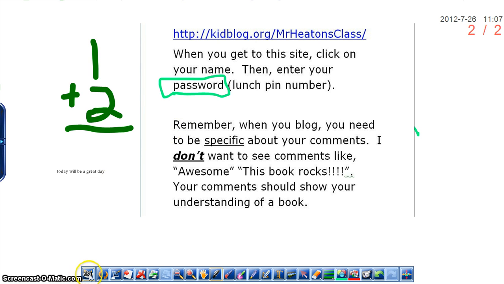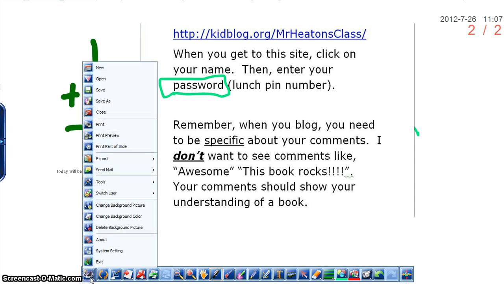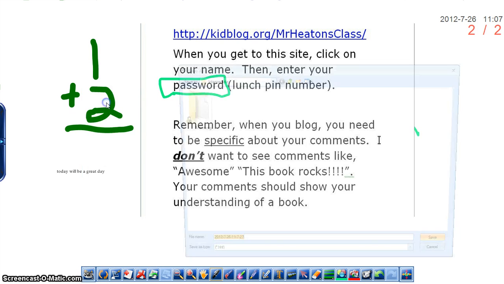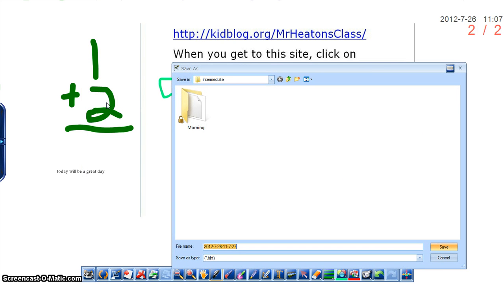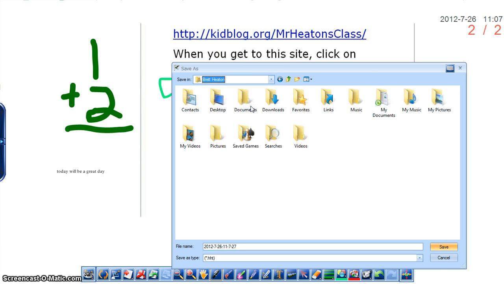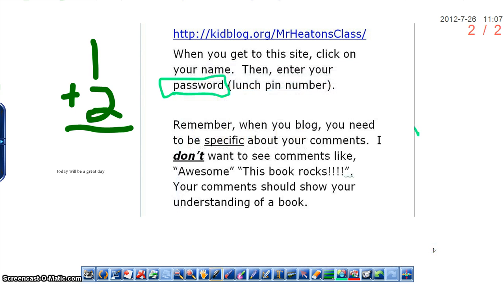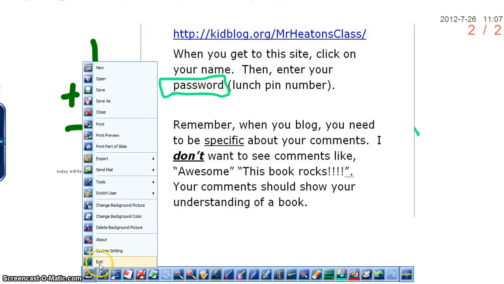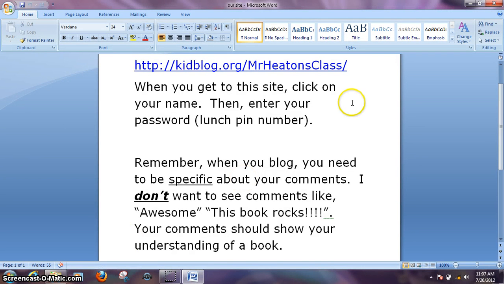The last part of the lesson, I'm going to go to File, and I'm going to go up to Save As. And remember, you have to tell your computer where you want it saved. So for this one, I'm going to go to My Folders, and I'm just going to save it right here. Maybe I'll just title it Practice Page. And click Save. It'll take a second to save, and then I can go to Start, Exit. And there we have it.